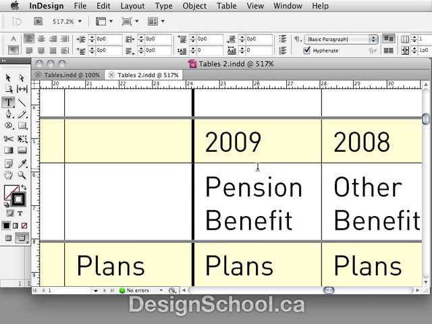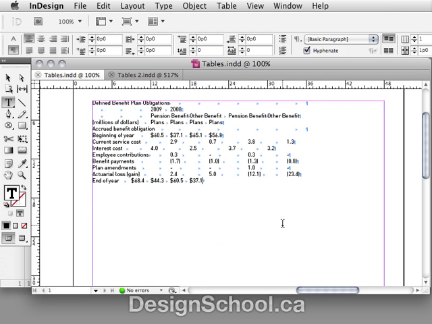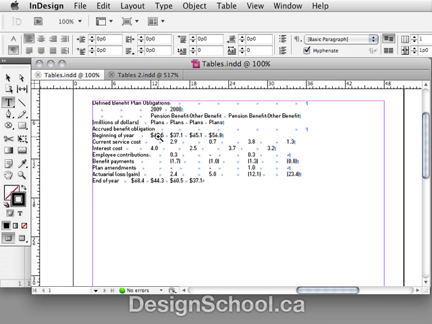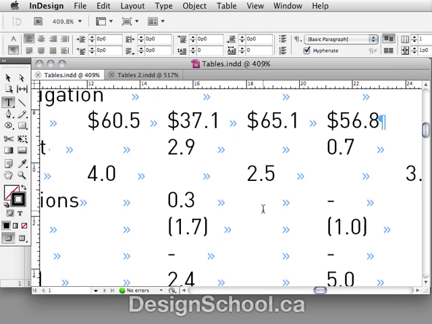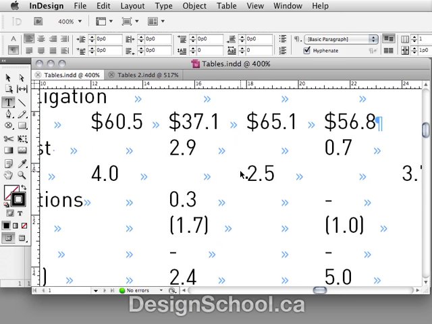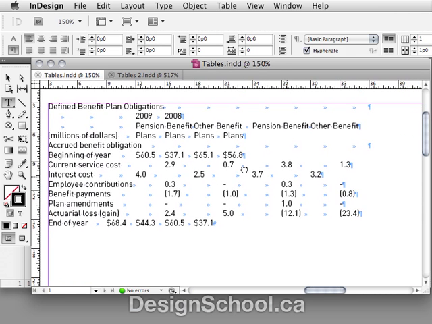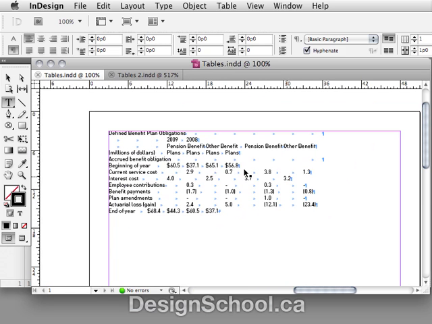So let's go back to our raw text, and I'm going to show you how this works. We're already in a text frame here. I have some type that I've put on a page in InDesign, and you can see, if I zoom in, that there are a whole pile of tabs in here. So this is actually quite important, and they're all in there very intentionally. Each one of them will represent a column in our table. So I'm going to try and position this properly here.